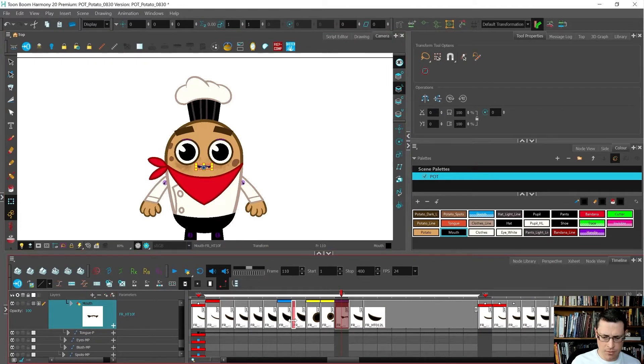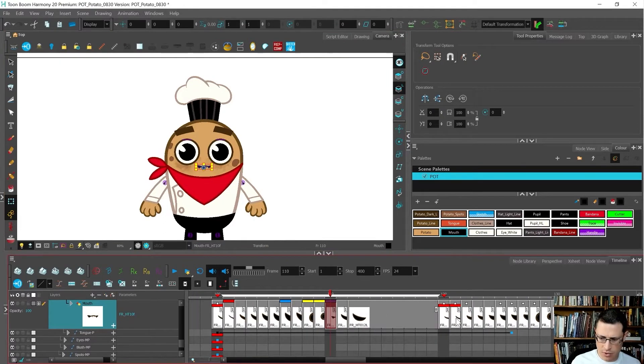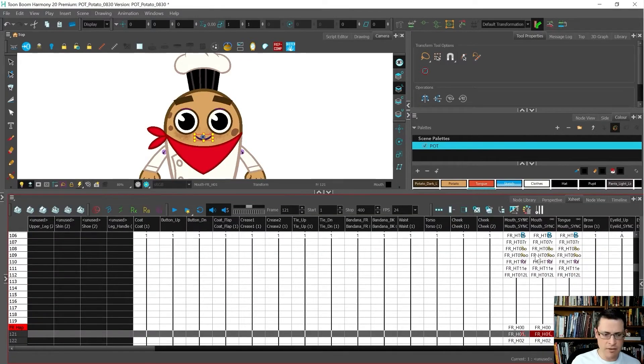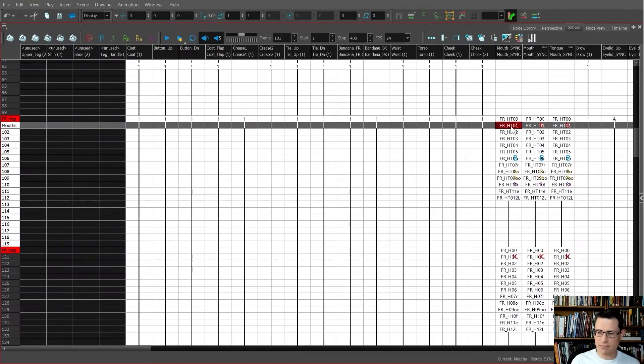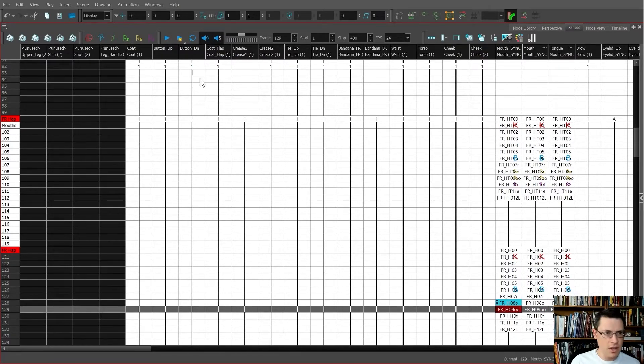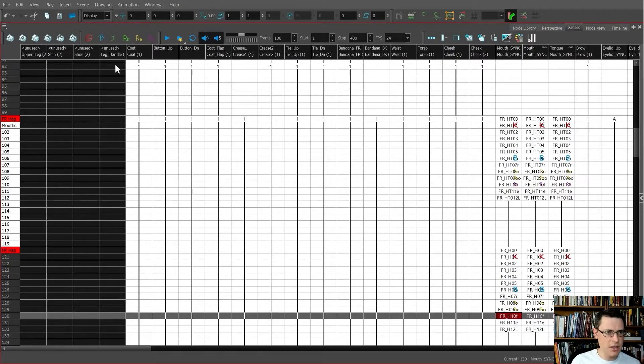The F can be whatever's left — magenta. Those are just the different main key poses. Now I'm going to go through and do that to all of them. The x-sheet view would probably be easier to see this stuff, so I'll go full screen with Ctrl+F twice. I'll press save, then go to number six and mark that as a breakdown — blue. Then the O and ooh I'd like to use yellow, and for the F I'll go magenta.